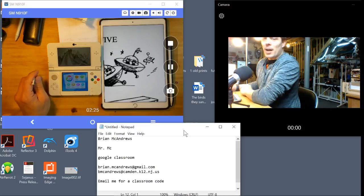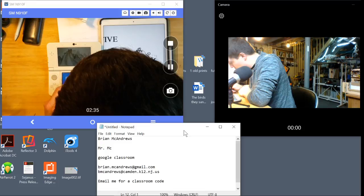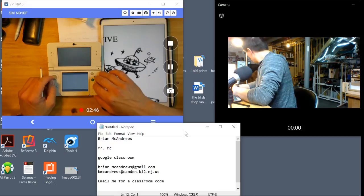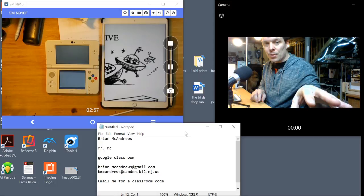I'm going to do new painting, my paintings. New painting. And I'm going to do... Well, best fit, I guess. Is that the best fit? Yeah, that works. Okay. And... All right. So this is the example I'm going to use. And actually, what I'm going to do is bring that example up on the screen here because I'm going to try to zoom in on this much more closely.